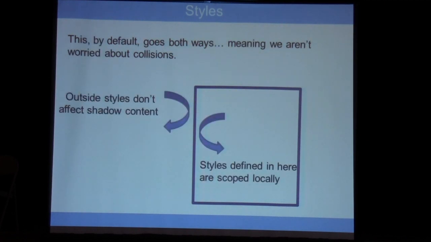Okay, by the way, styles actually go both ways. So styles can be scoped locally to a component. I can have a style for a grid here that won't affect the grid on the outside either. So I also don't have to worry about names and name collisions. I can actually name the internal components of my component something reasonable. I can call a grid. I can call a line, and not fear that somebody else somewhere in the application is going to reuse one of those names.